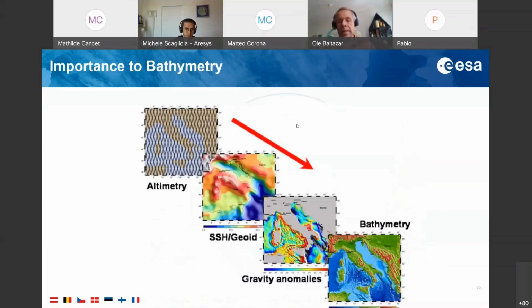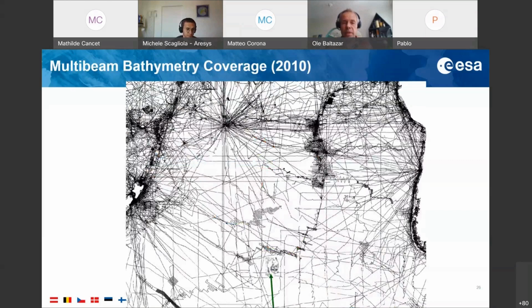So just before I end, I've got two more slides on bathymetry, because when we get the gravity field much better, we can also do bathymetry much better. And sorry, there is 1 minute left. Yes, and there is an easy way to do it. Because there is a, I will actually skip this and go to my conclusions, because I cannot move the gravity field. Yes, this was a bit of a bummer. Because it's very important to improve the bathymetry.